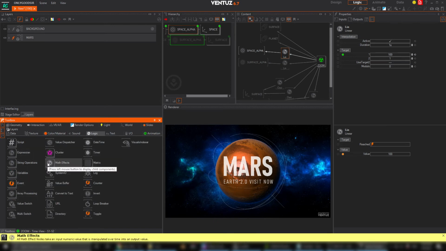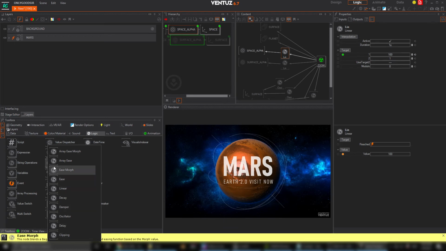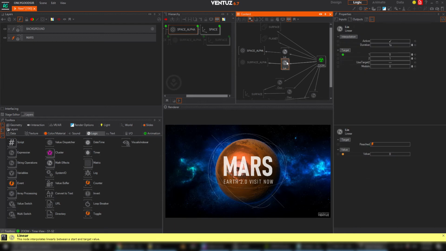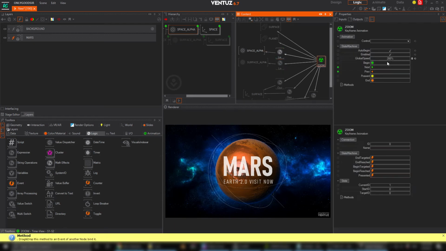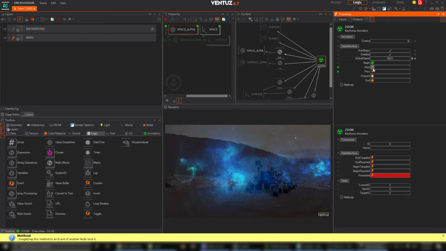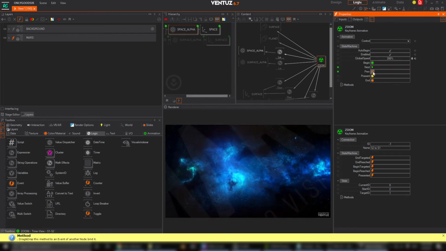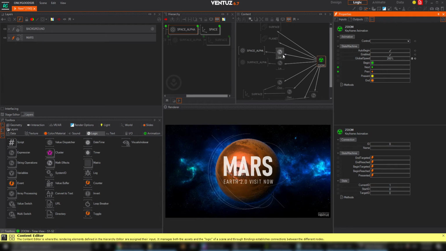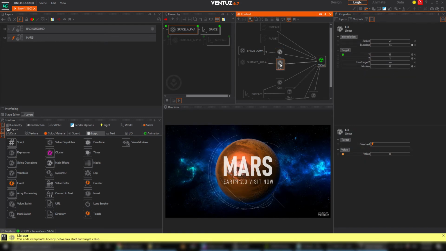You'll find these on the math effects, and you've got all of these to play around with, you know. And some of them are really cool. You've got ease morph. You got dampers. You can do the, you know, decay, whatever you want. Try them, see what they do. So now I'll just put a linear on the alpha. There you go. And then now I have control over the alpha. If I want to say, okay, well, I want this a bit quicker, 0.5.